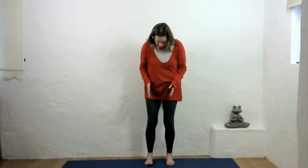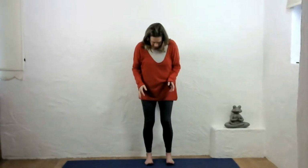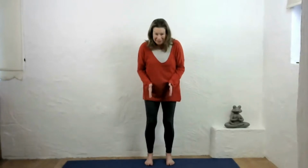Look down at your feet and check that they're hip-width distance apart. Then check that your toes are pointing straight ahead, so the feet are parallel. There's a little bend in the knees. And check that your pelvis is tucked forwards and under, so you're actually creating a flatter lower back.